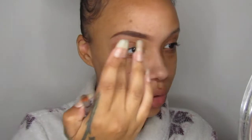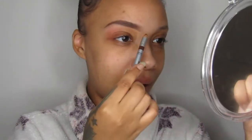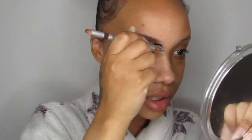So if you do remove a little bit too much, you don't need to use the pencil again to re-pencil it in. Just use whatever product is on the end of the brush, and that way you're not having to redo the whole process over again, because having to go back in, shade it in, and then take it off or fade it with the brush, but you have just a little bit of product, just enough to shade in where you've taken off from.